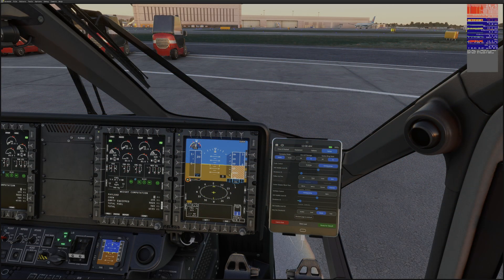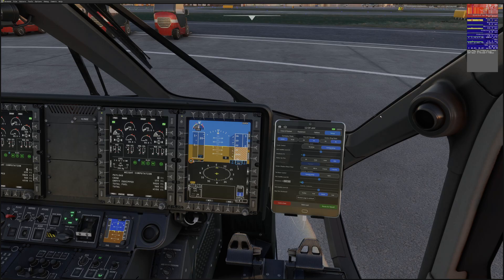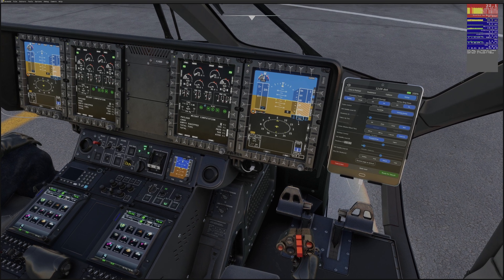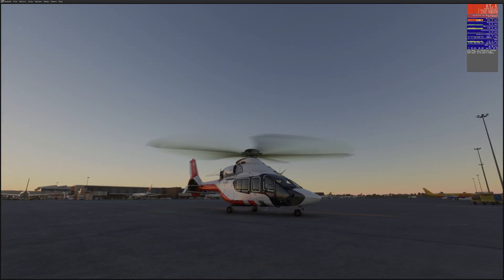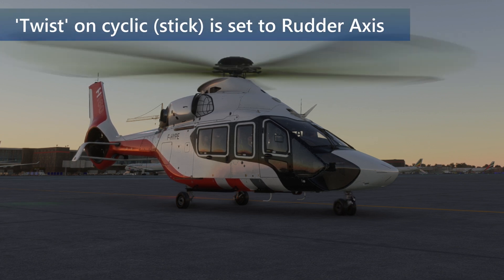First thing — I've checked the overhead panels, and one thing is landing lights as required, so we'll have some lights. They're down here: exterior lights on, landing lights on, and we'll have an anti-collision light on as well. To begin taxi: nose wheel free, park brake off — that's helpful, so park brake goes to off. Nose wheel needs to be free. I'm just going to the front to see what happens to the nose wheel — you can see that when I use the yaw on my stick I get movement on the front.